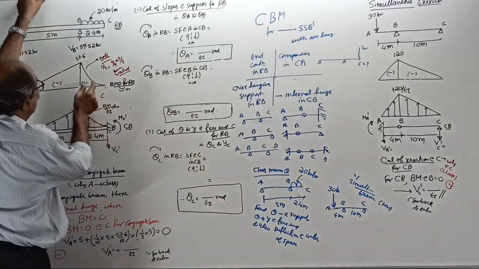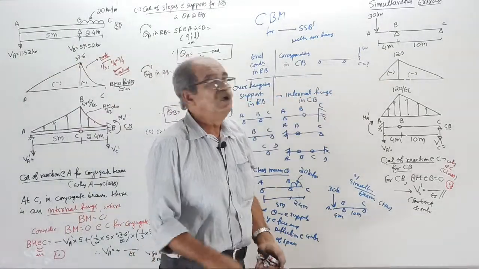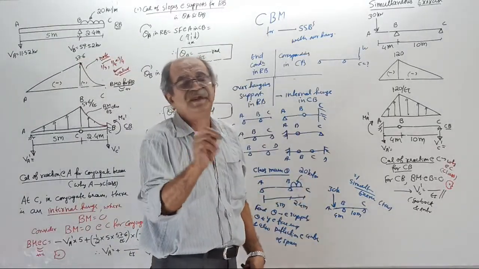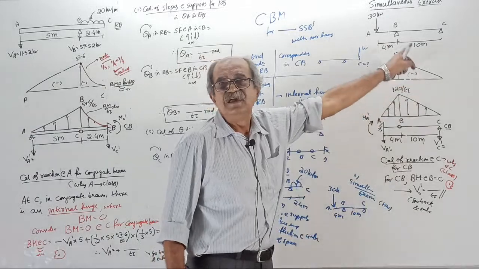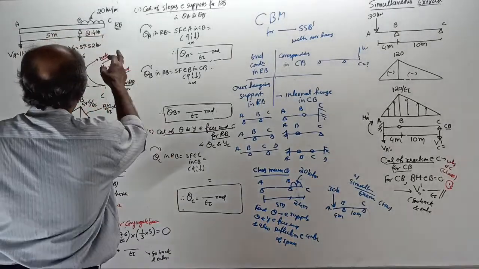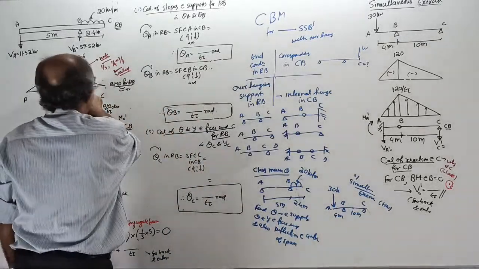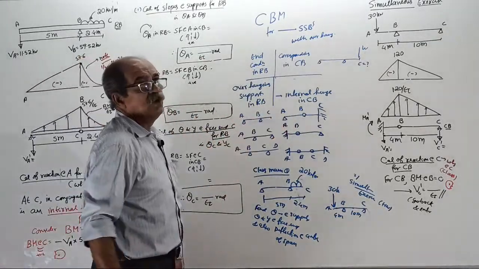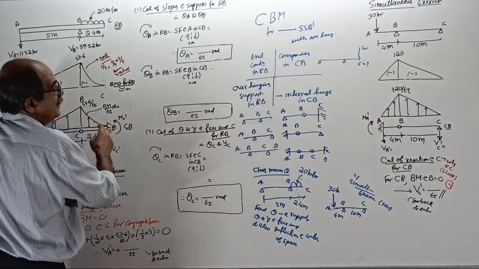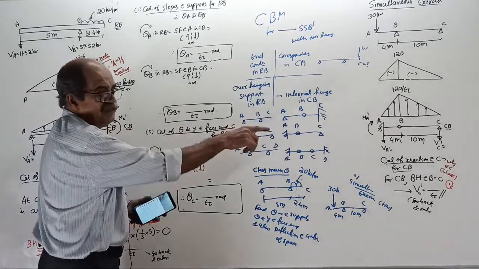CG for this parabola is from here 3/4, from here 1/4. Here you know it, 2/3, 1/3. So if I solve this question simultaneously, I will not give any hint. I will give the answer using the trick. Can you solve that question? If I solve the first question, only change is what? Area 1/3 base into height, area half base into height. And CG at 1/4, 3/4, CG at 1/3, 2/3. And one more thing, interchanged. See here, where does the internal hinge come? Internal hinge comes this side. That is all I will tell you now simultaneously.